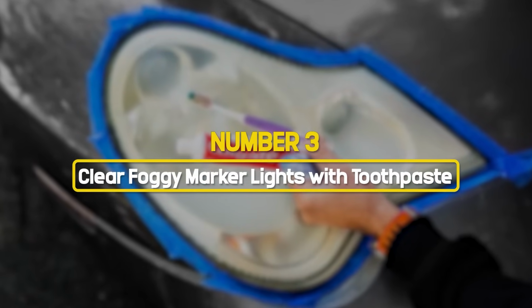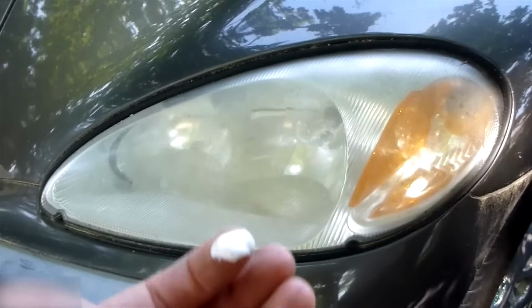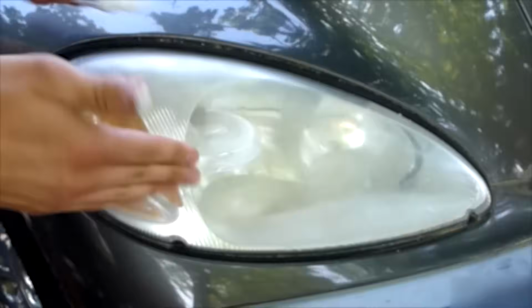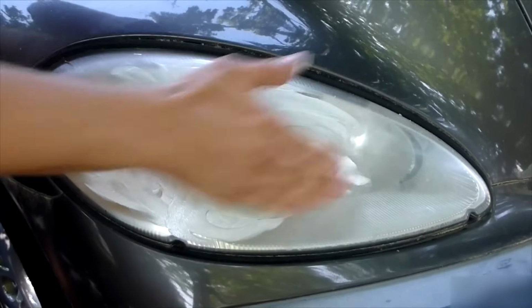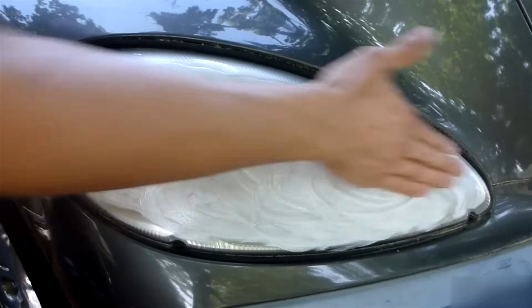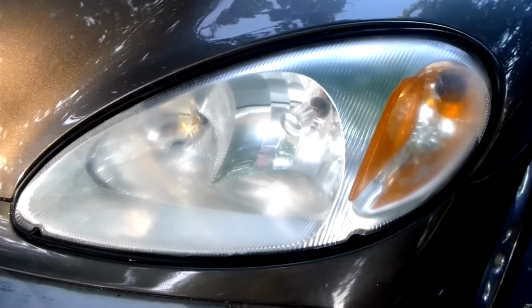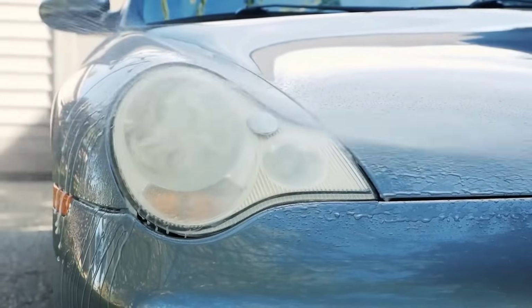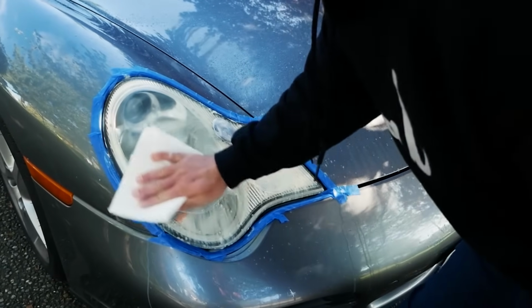Number 3, clear foggy marker lights with toothpaste. If your side markers or turn signals are starting to haze over, don't rush to buy new ones. Grab some toothpaste. A bit of white toothpaste rubbed in small circles on the plastic lens acts like a light polish. It buffs out surface oxidation and brings back that factory clear look. People have pulled this off with nothing but a rag and elbow grease and seen real improvement in minutes. It won't fix deep yellowing or last forever, but for $0, it can delay a $50 light replacement.